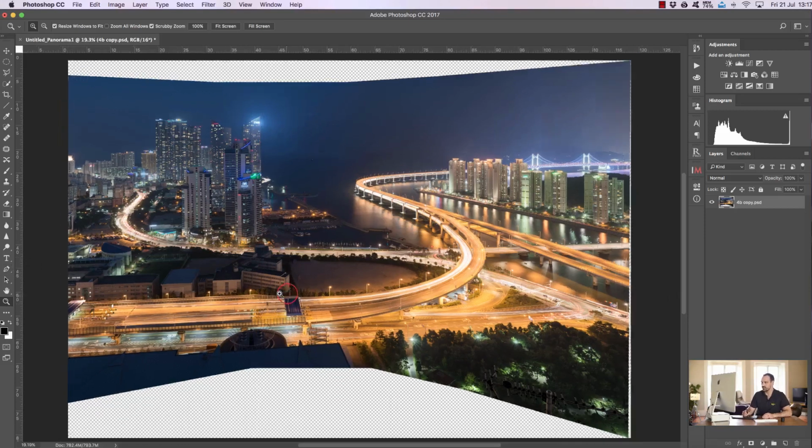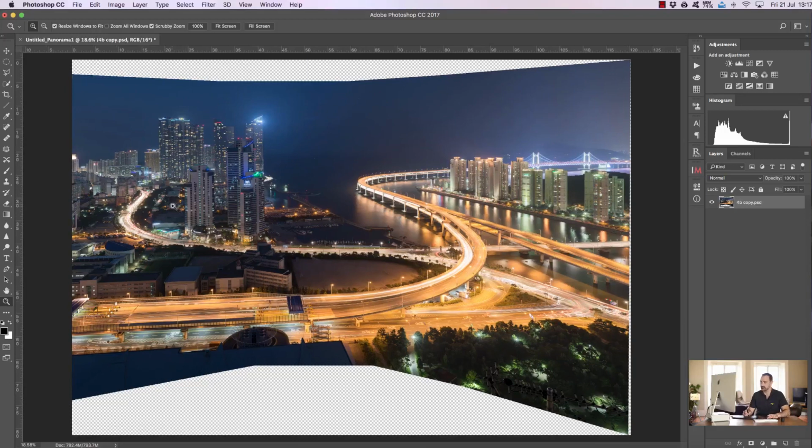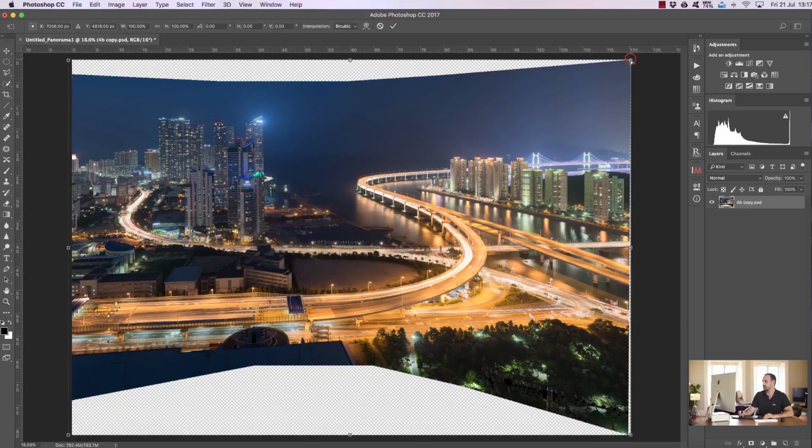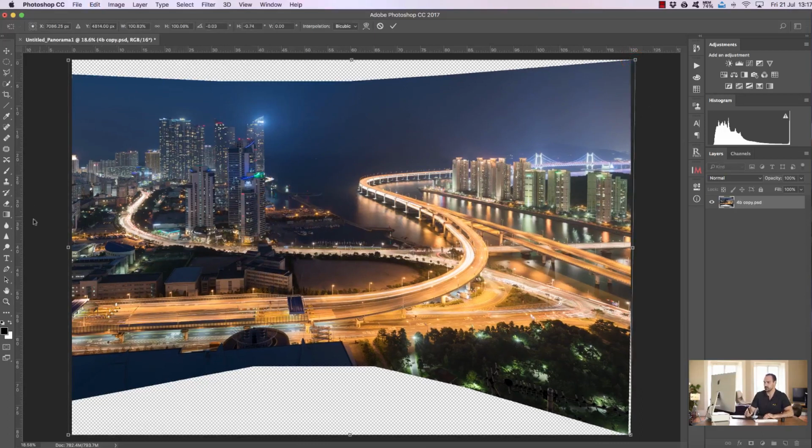So I'm going to zoom out a tiny bit, press Command and T or Control and T, right click, go to distort, and I'm just going to bring the top of that image along just to see if we can line up this building. And I think that's done a pretty good job. So if we just compare it to this building, and that one's nice and straight too.